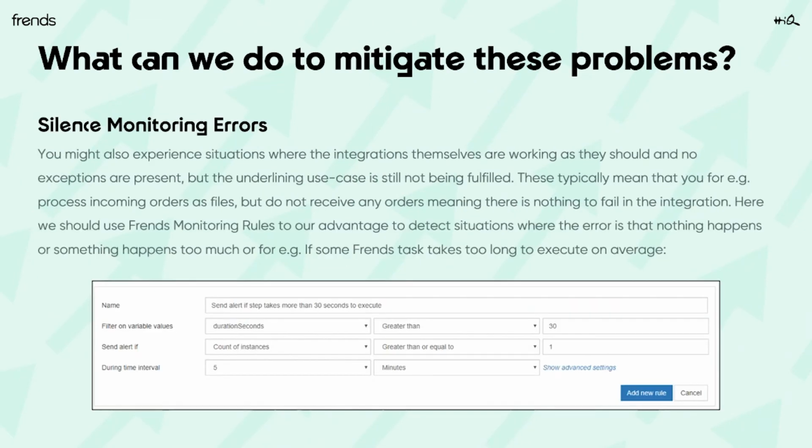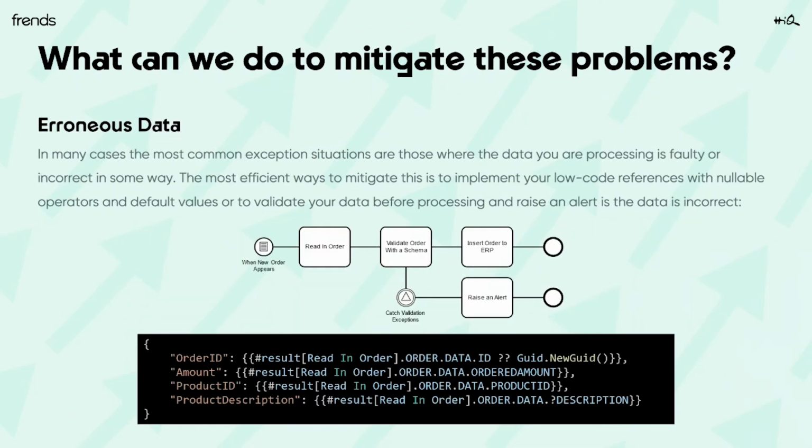And lastly, but not least, the silence monitoring errors. So now this is a little bit of a different approach to exception handling in general, meaning that we might now have those situations like I explained where we could be receiving orders like we do in this integration example here.